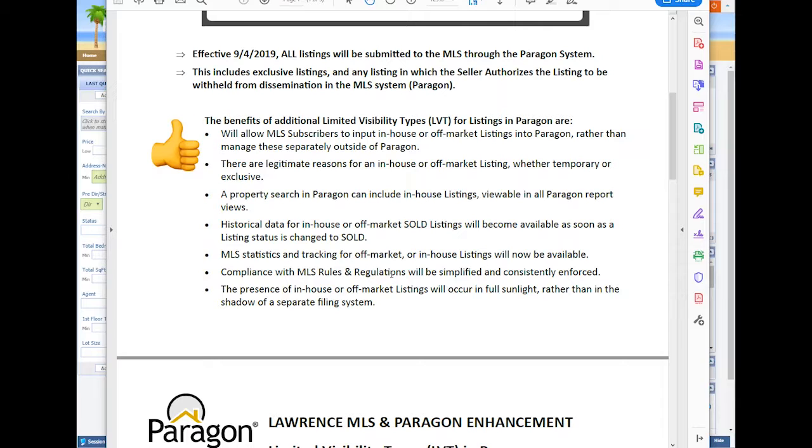From the MLS office, it'll help us to keep our tabs on off-market listings and apply the rules and regs in a more simplified and consistent way, and simply put, be able to operate off-market listings in what we call full sunlight rather than in the shadows of a separate filing system.